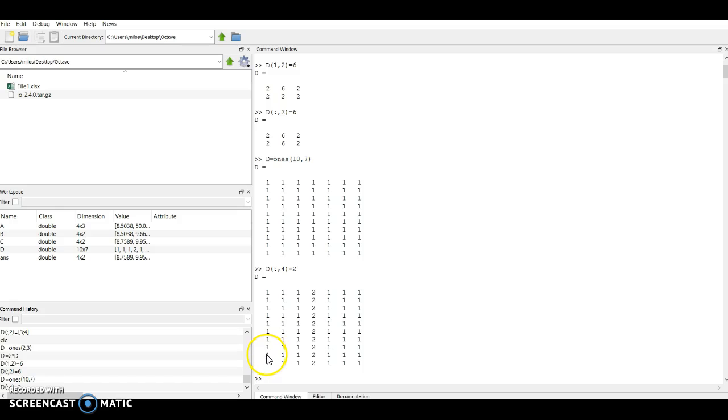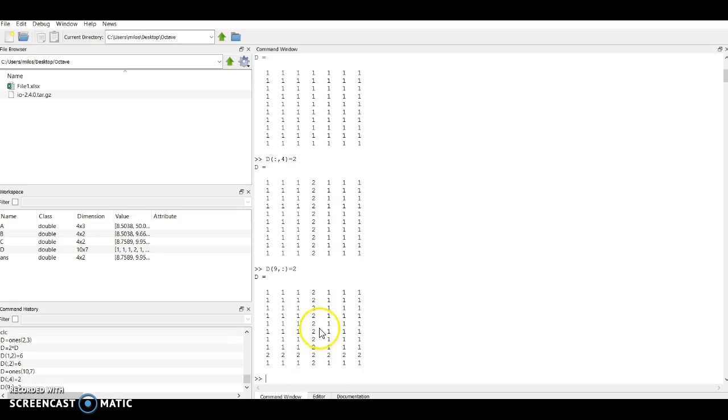Similarly, if I wanted to say, oh, well, I actually want the second to last row to also be all 2s, then I could say take the, let's see, that would be the 9th row, excuse me, all columns. So I want to basically take this row, including all of the 7 columns, and I want to assign it a value of 2. Easy peasy. So that takes care of that process as well.